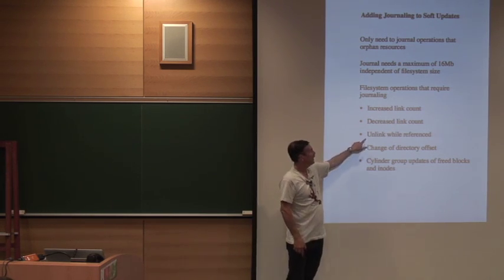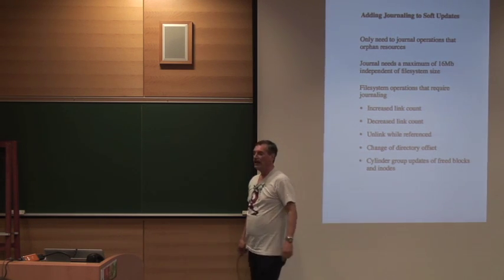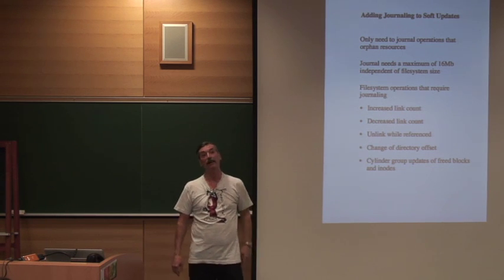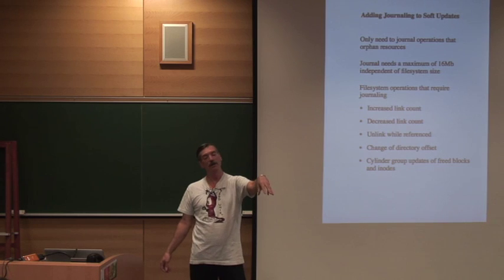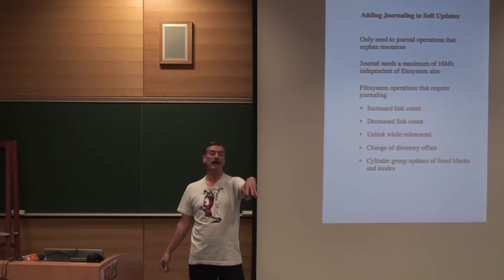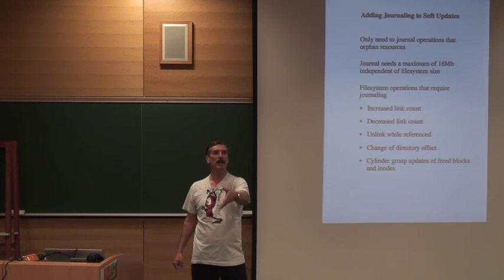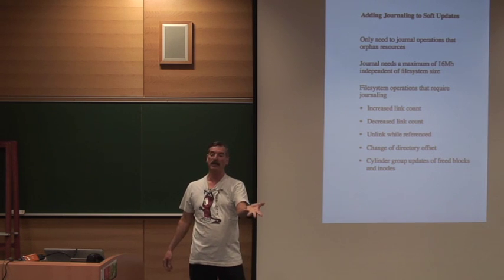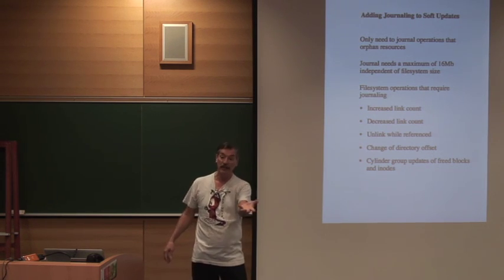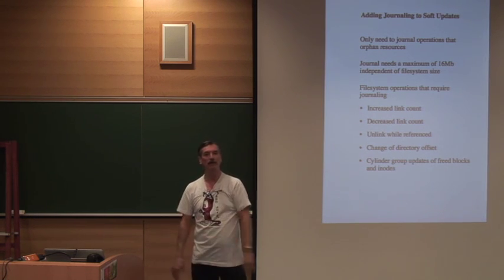One of the nastier ones, and this is actually something that gjournal has a bit of trouble with as well, is the notorious unlinked files. So if you open a file and you continue to hold a file descriptor to it, but you then delete the name of that file. So let's say you create a temp file, you open it, and now you delete the name. And the idea is when you close that descriptor, possibly days later, the reference count on it will go to 0, and at that point we reclaim the file.